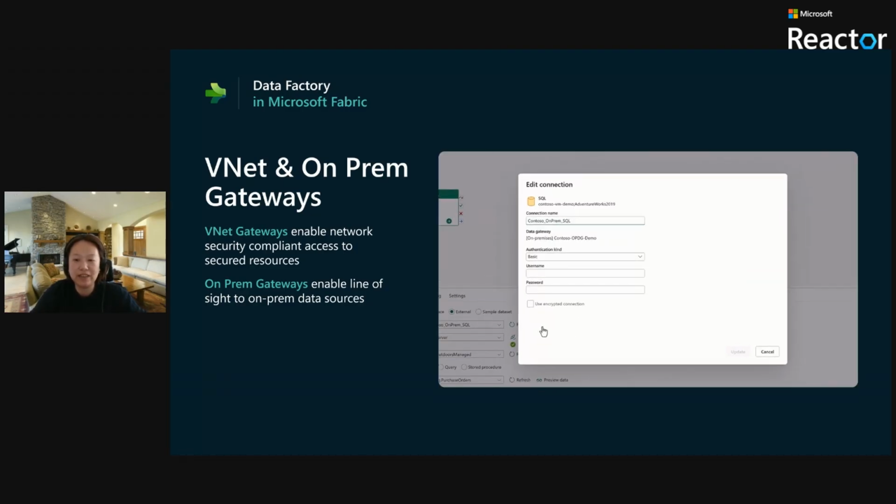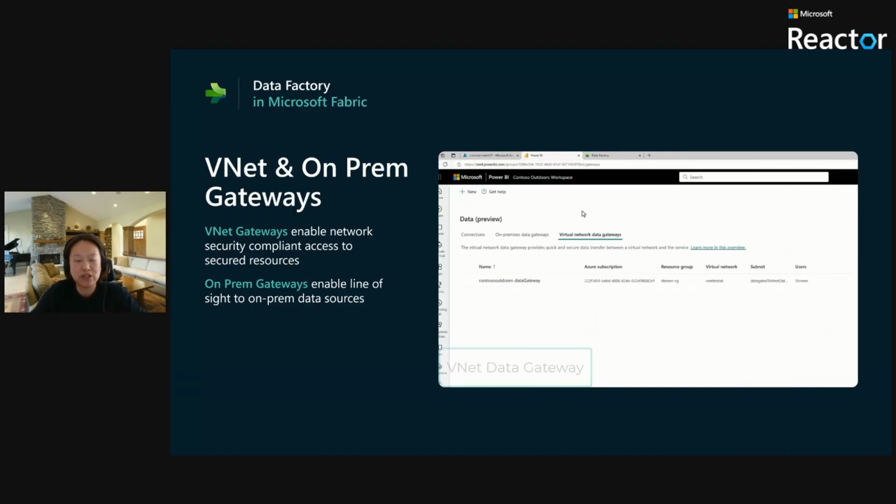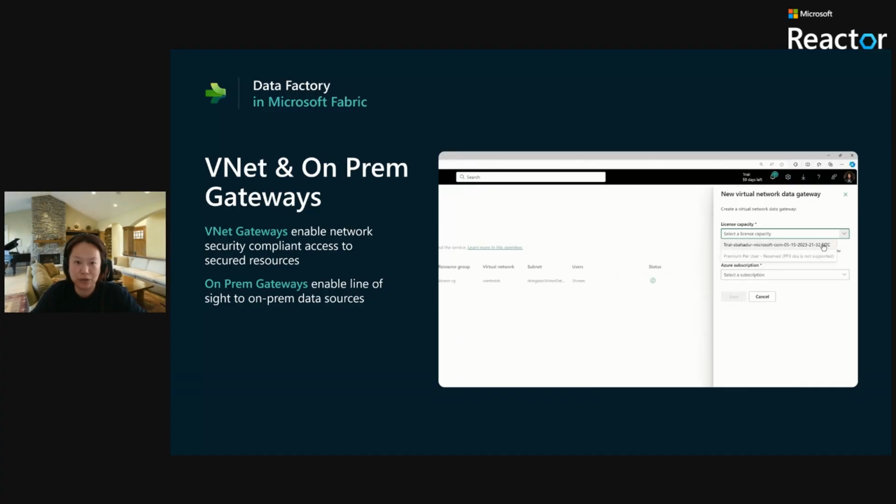And just at the Fabric conference, we announced the public preview for VNet gateway support for pipeline like copy activity and also for copy job as well. Those capabilities are now handy to you, so you can use them in production Microsoft Fabric.